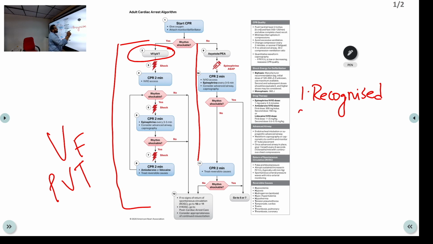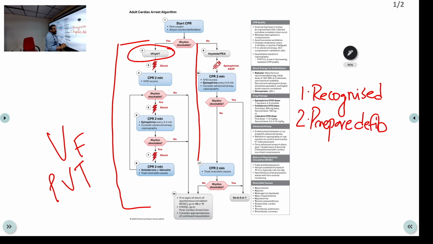Second thing, what do you have to do? You have to prepare for defibrillation. Defibrillation and cardioversion are two terminologies, and the same machine is used for different purposes. Defibrillation is the procedure where we use a high amount of energy, and it is only used in cardiac arrest. We will not use defibrillation when a patient has an unstable tachycardia. We will discuss defibrillation and cardioversion in detail when we discuss the defibrillator.